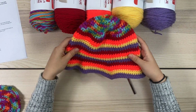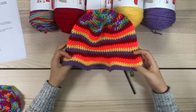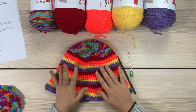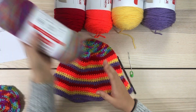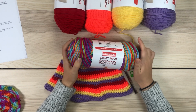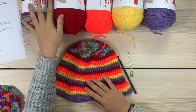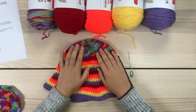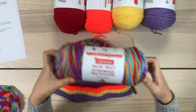Alright, so we're going to make this really bright and fun rainbow bucket hat today. And for this project, you can definitely use whatever color combo you want. We're using Craftsmart Value from Michaels. And the great thing about this yarn is there are so many colors and so many prints that you can use. But for this pattern, we have 5 different colors. And the main color is this really bright and fun multi. And this is Craftsmart Fiesta.